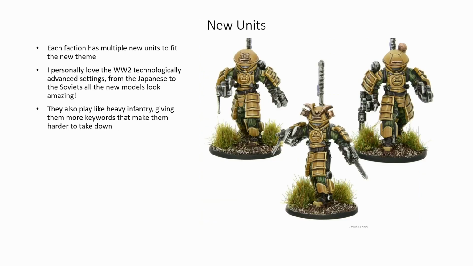From the Japanese to the Soviets, all the new models look amazing and have been shown on the right. I have shown you some of the US heavy troopers, the Soviet heavy troopers, the British automatons, and on the right here we have the Japanese heavy troopers. They play like heavy infantry, giving them more keywords that make them harder to take down than your normal infantry, which is really cool and fun, and in the games I played were fantastic.